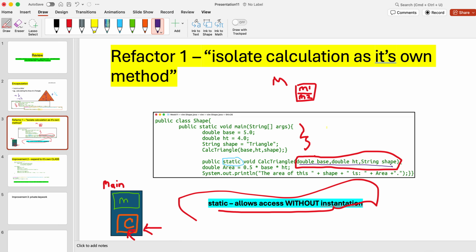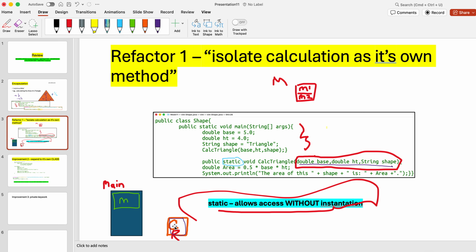So one way we could get rid of the parameter is by maybe making another class. We take this calculation and we just move it all into a whole nother class. Okay, so now, let's just get rid of this.